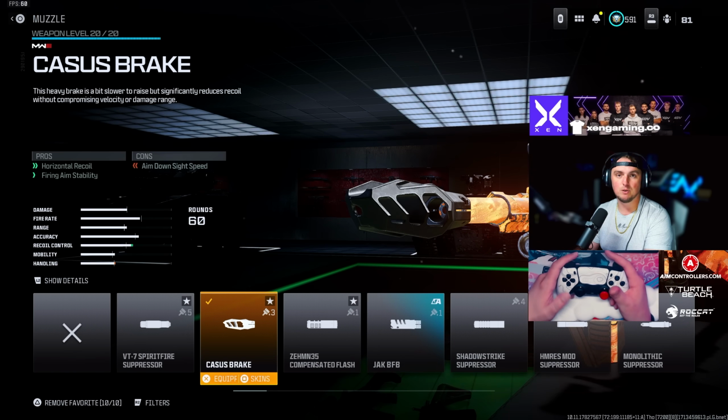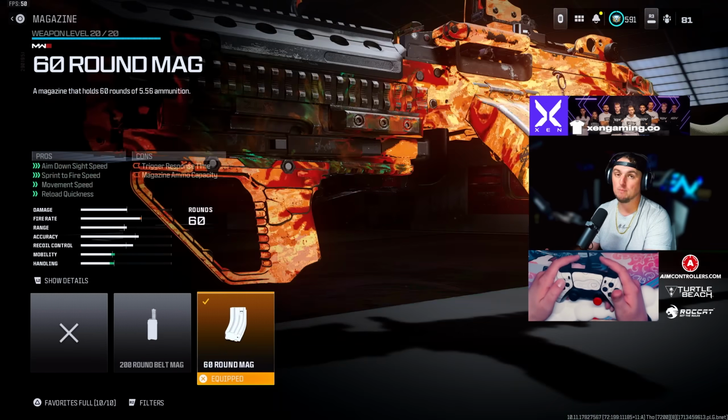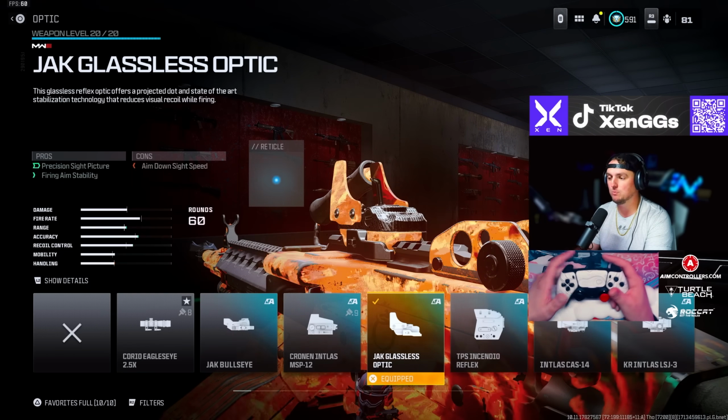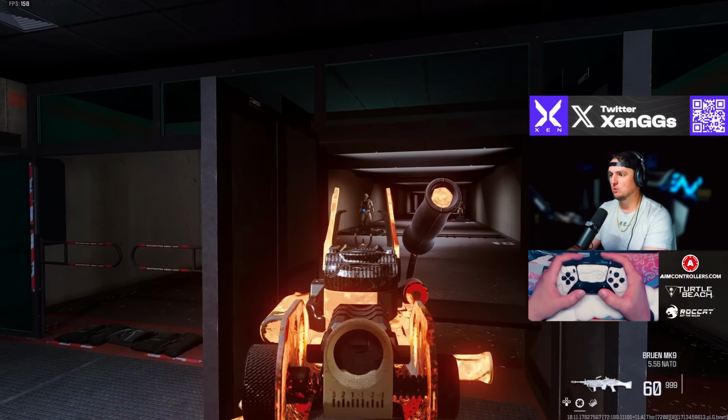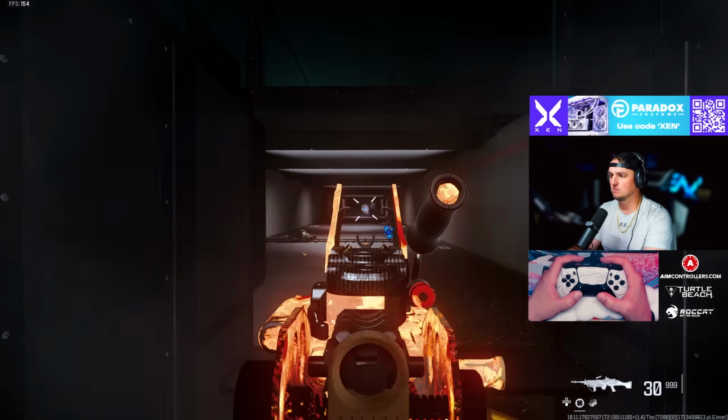Bruin, I'm running the Cassis Break muzzle, Horizon V2 barrel, Bruin Heavy Support Grip underbarrel, 60 round mag to make it feel more like an AR, give it a lot more movement, and the Jack Glassless optic. Show this Bruin to you here in the firing range. This is without a doubt my favorite loadout to be running.